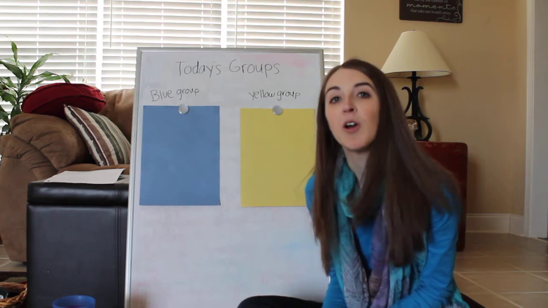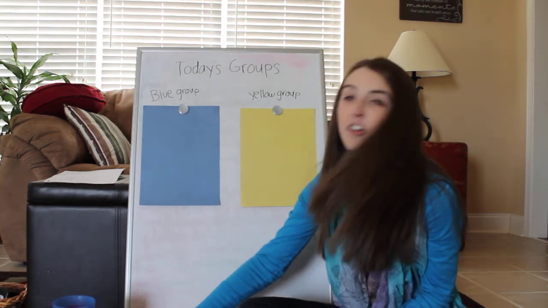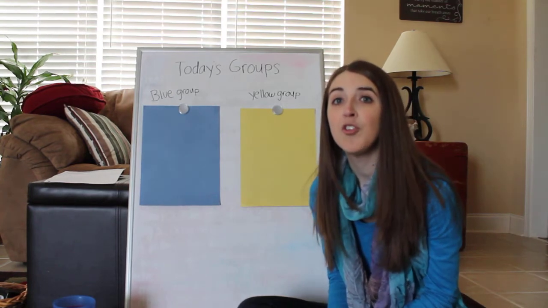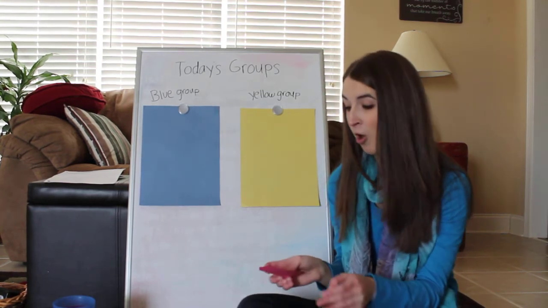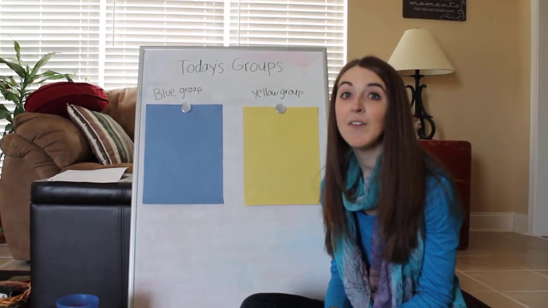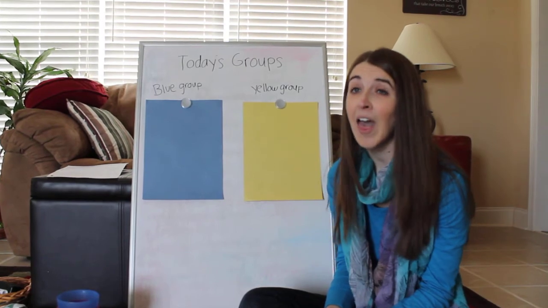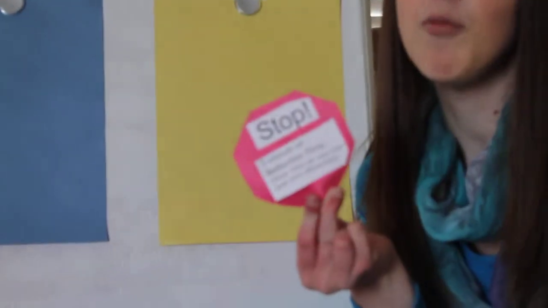During each group, when they're working on an assignment, I would come around, and a good way I control the groups to see if students are being too loud or if they're not on task, I will walk through the groups and observe what they're doing. If I see that the students are off task or getting too loud, I'm going to put one of these stop signs on their table.